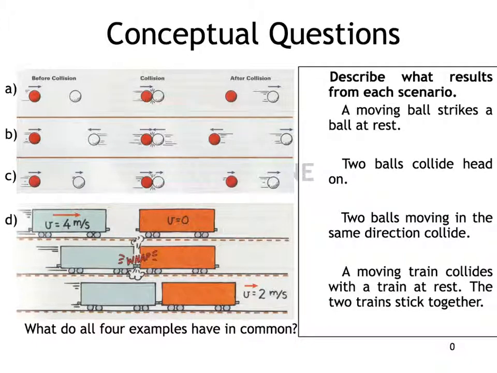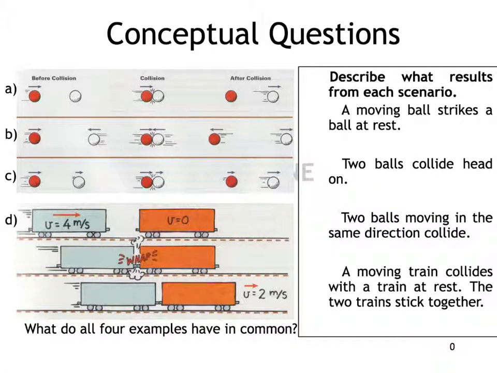Similarly, the red ball and the white ball in the second diagram are colliding from opposite directions. And after the collision, again, they've transferred the momentum from one to the other. So the white ball is moving to the right when before it was moving left, and the red ball is moving left when before it was moving right. And in scenario C, we have a red ball moving very quickly to the right and a white ball with a smaller speed. And then they trade their momentums again. After the collision, the red ball has the smaller speed and the white ball has the larger speed.